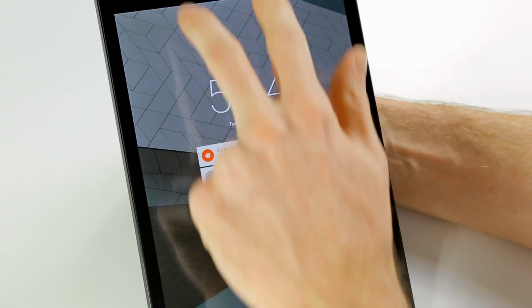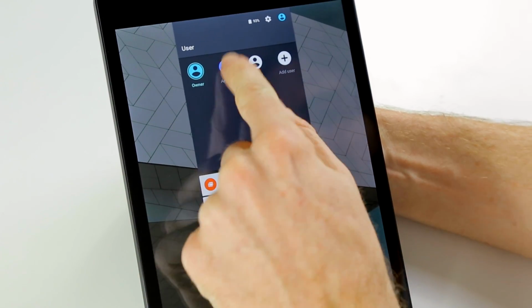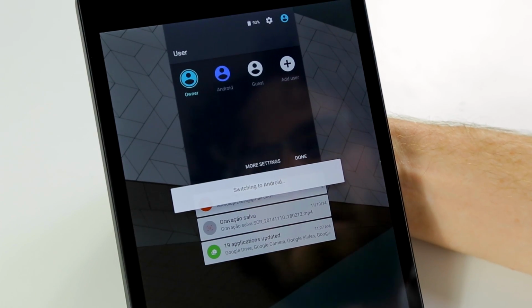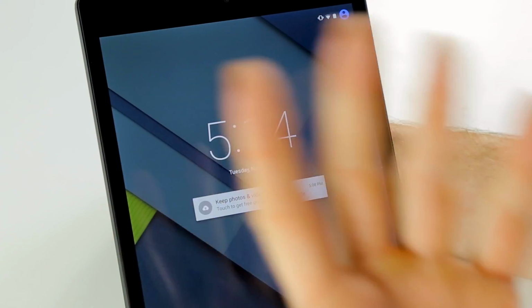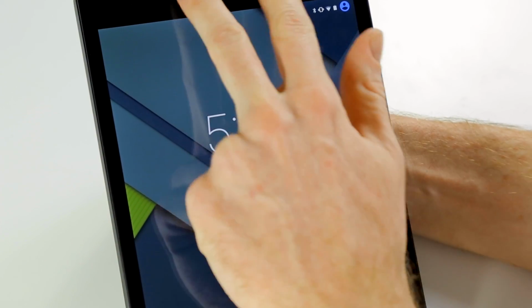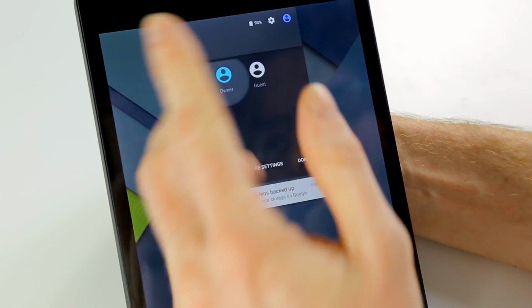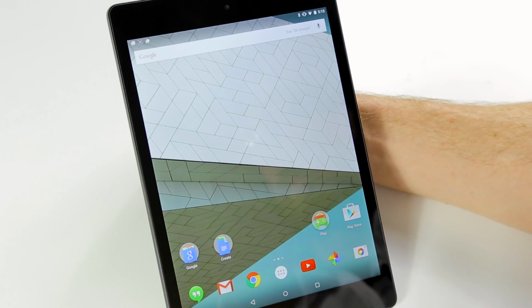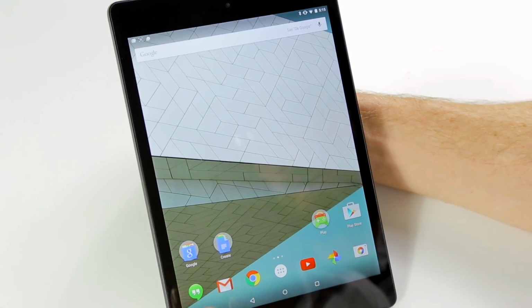Number two has got to be sharing. I'm a really big fan of just how easy it is to share your device once it's running the Android 5.0 update. You can access it straight from the lock screen to loan your device to one of your friends. You can add multiple accounts. You also have other cool features for sharing a device, such as screen pinning.